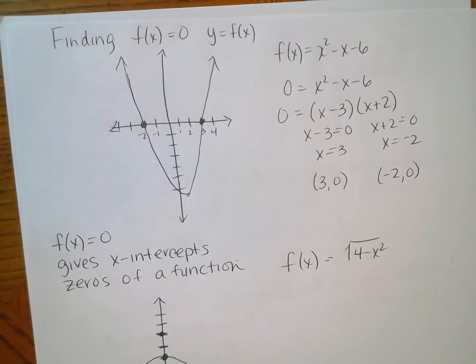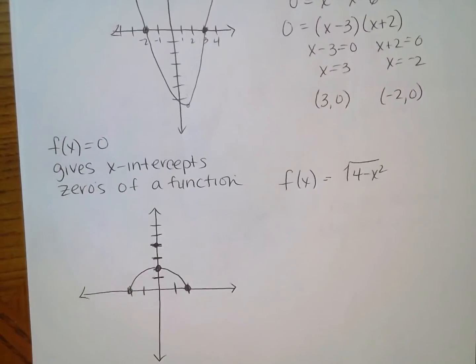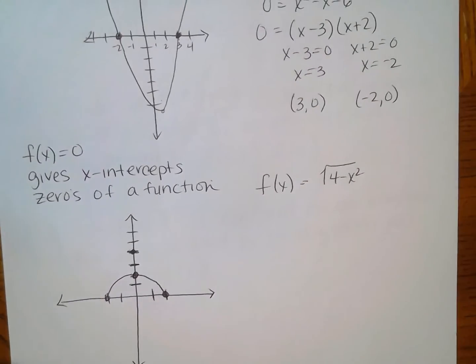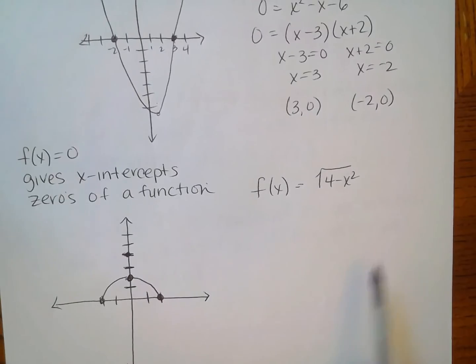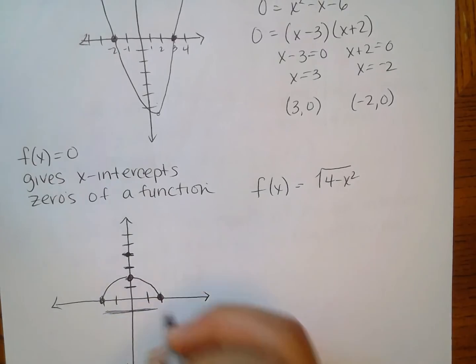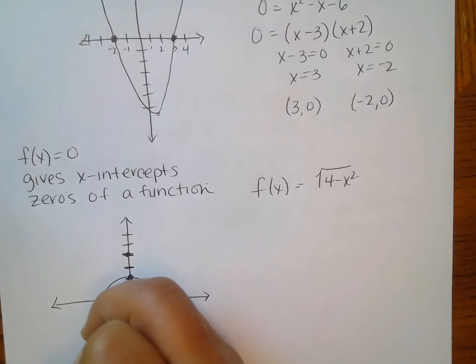All right, so let's look here as well. I have the square root of 4 minus x squared as my f here, and this is the graph of it. It's very small, right? My domain, I can see, only goes from -2 to +2 because I'm looking from side to side here, the horizontal. I didn't label these, but I can do that.